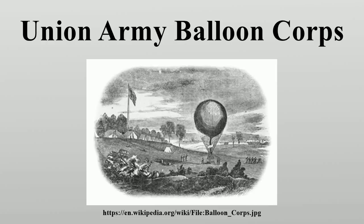The Balloon Corps, with a hand-selected team of expert aeronauts, served at Yorktown, Seven Pines, Antietam, Fredericksburg, and other major battles of the Potomac River and the Virginia Peninsula. The Balloon Corps served the Union Army from October 1861 until the summer of 1863, when it was disbanded following the resignation of Lowe.